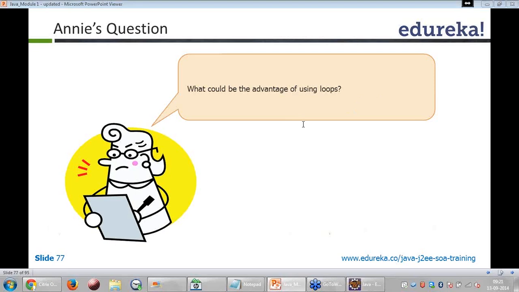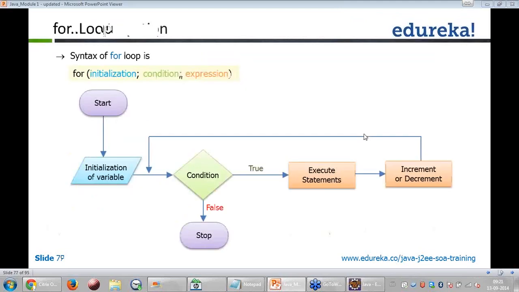Yes, many people have responded. Thank you so much to everyone who responded. So you need not repeat code redundantly, and you need not intervene manually. Yes, everybody is right. Okay, let's look at what Annie has to say. The advantage of using loops is that we can reduce code repetition by placing the statements to be repeated within a loop. As a result, the developer's effort will be less. Correct.